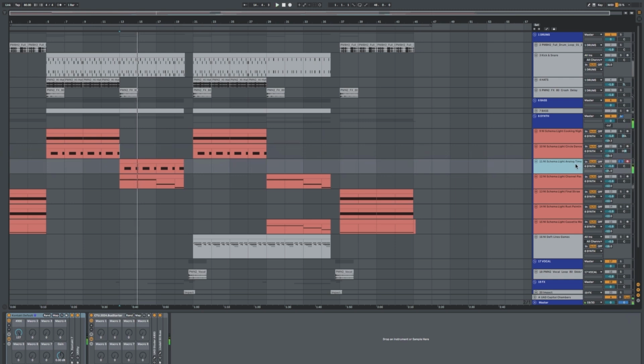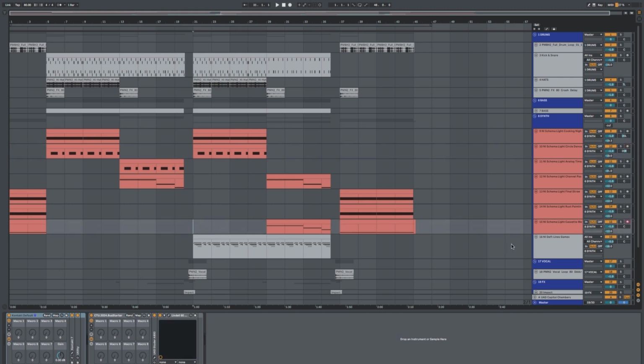The Schema Light preset called Analog Time was very busy, kind of too busy for this idea. There was enough here that I moved this over, and I found something else that fit it better. But I felt this idea was really cool with the beat. And that fit, so I gave it a B section, a different part of the song.